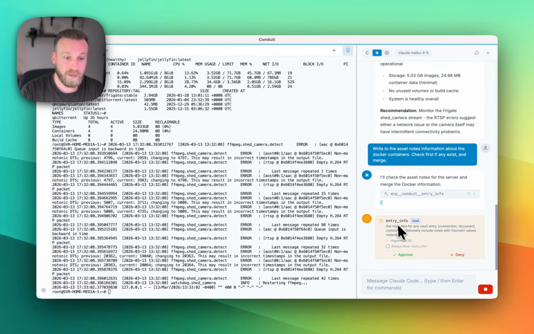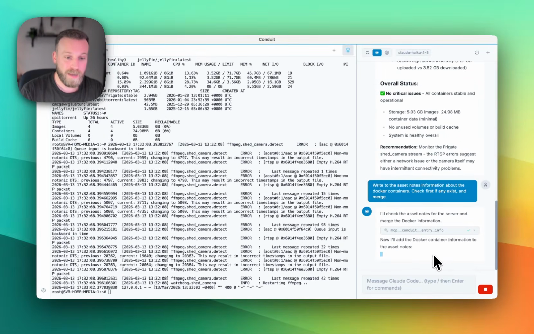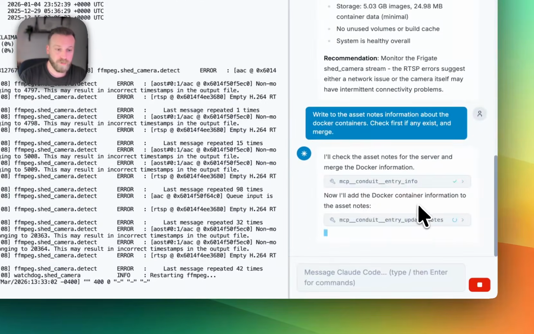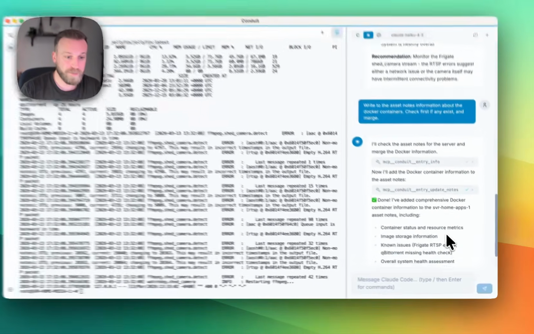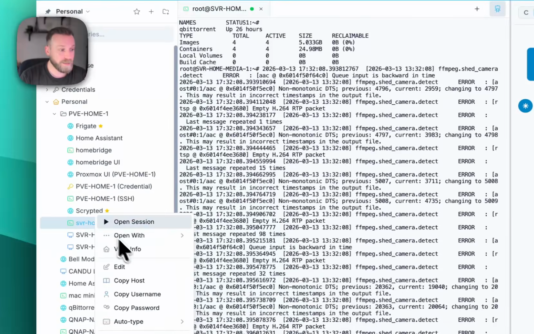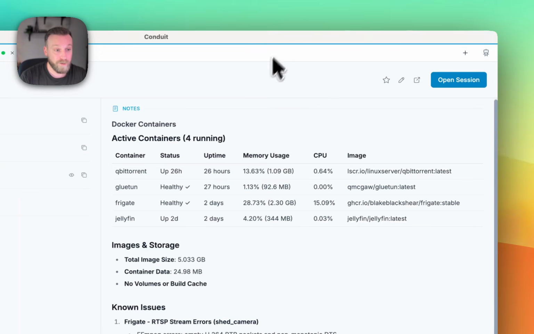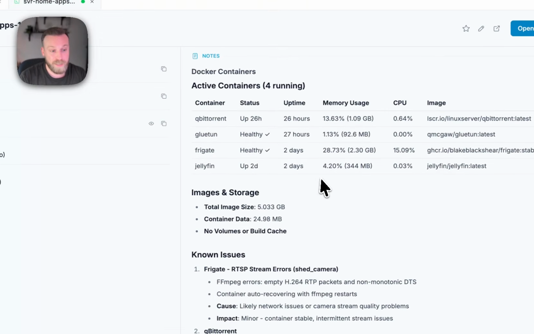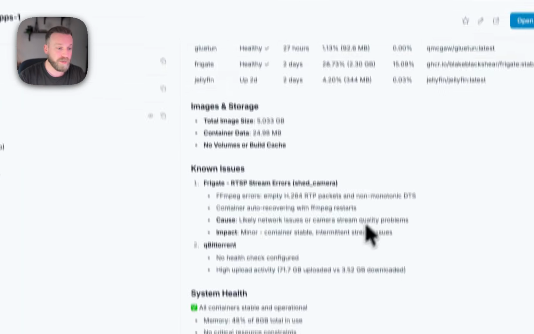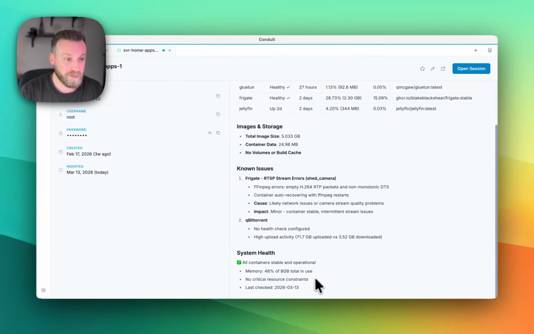It's now going to take a quick look, get entry information for this specific session, and then it's now again going to update the notes with another tool, which I'll approve. And you'll see in a moment here, it's now done. It's added comprehensive notes. So if we take a look at the session here, you'll see there's been some beautiful notes added in from the AI agent just now relating to all the Docker containers, my camera setup, some of the things I've done historically. It's utilizing memory on average. This was last checked on just now, which is great.